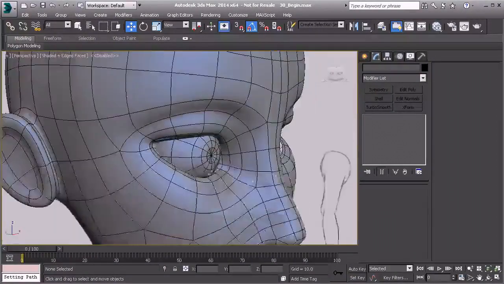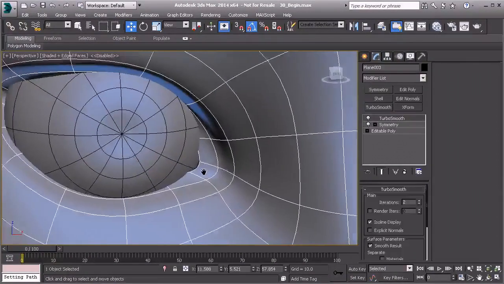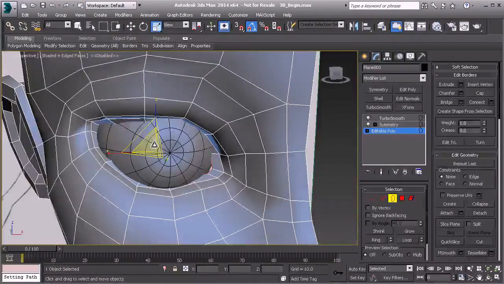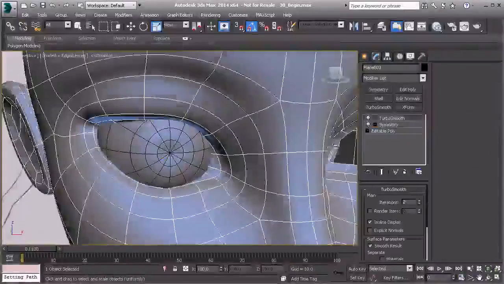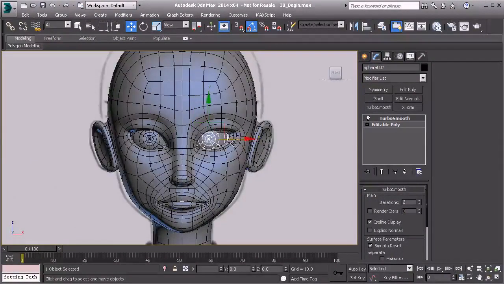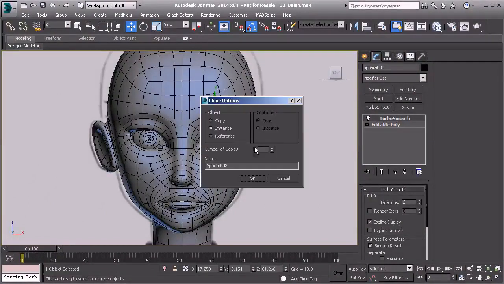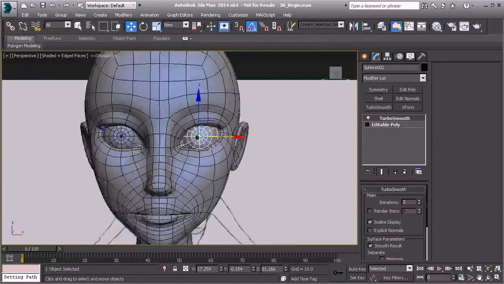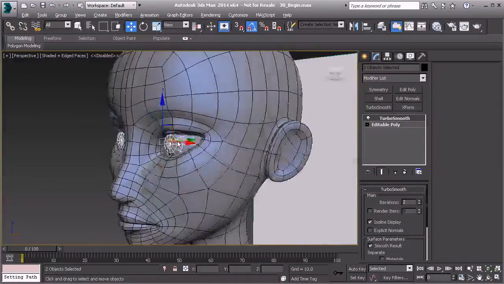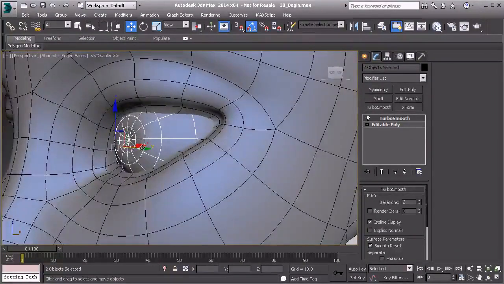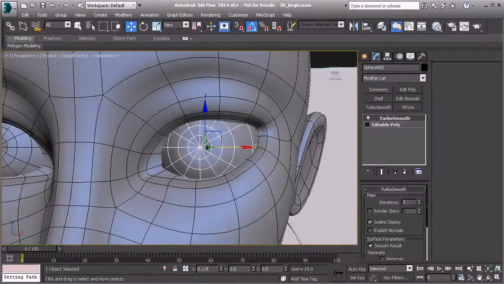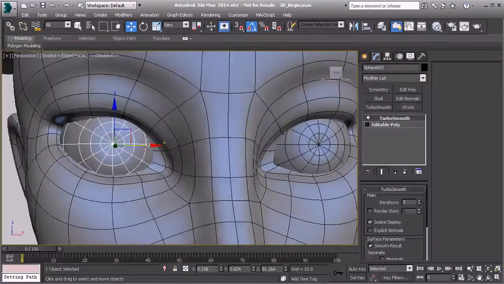And you can get a little bit more detailed with the eyes. However you want to do that, that's perfectly fine. It looks like I need to scale that just a little bit more. Pull that in. There we go. And then you just want to take the eye, go to your front view, hold down Shift, duplicate that over. And make it an instance so that way if you change one, it'll change the other. Okay, so it's going to sit right there inside of those lids there. Pull this over just a little bit more. Do the same thing over here in the opposite direction.